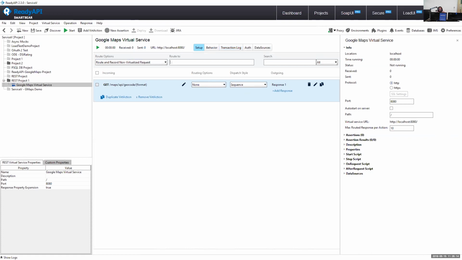And what you do is you ping the localhost, and if ServiceV has a response that it knows, it'll send you that response, something that's recorded in the virt. Now, if it's something it doesn't know, it'll ping the real service, record what that real response was, and then send you that response. Then as you run 5, 10, 15 requests, you see this repository of responses being generated.